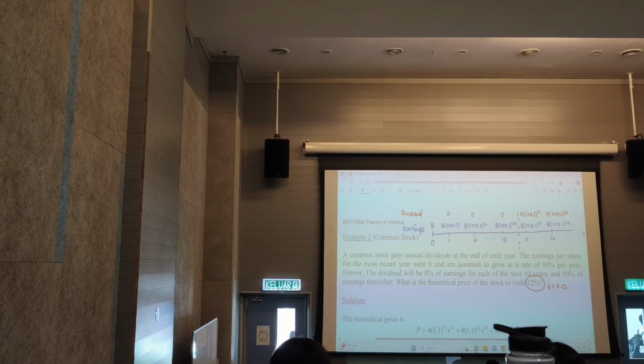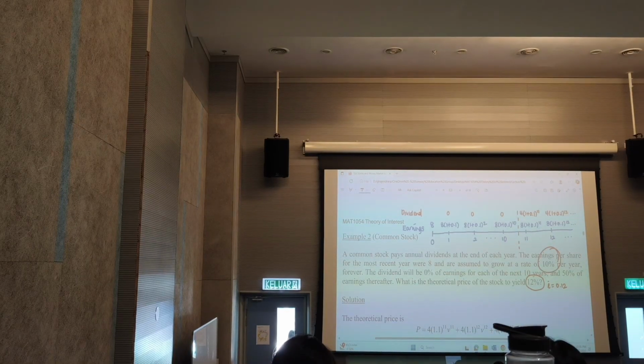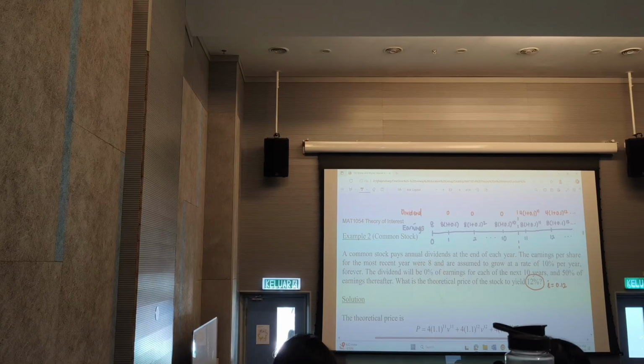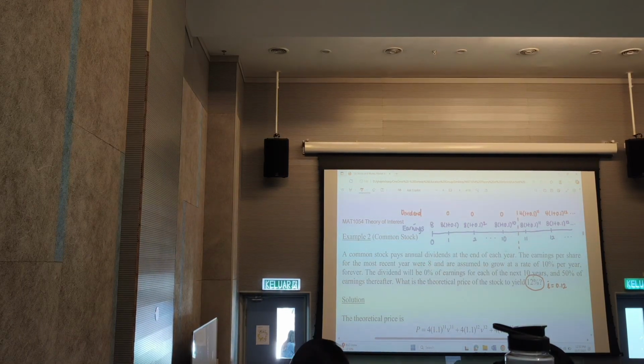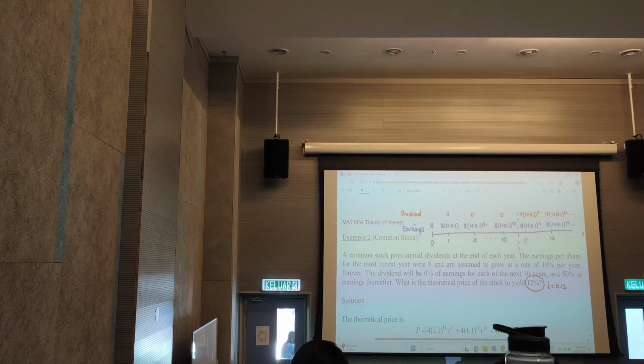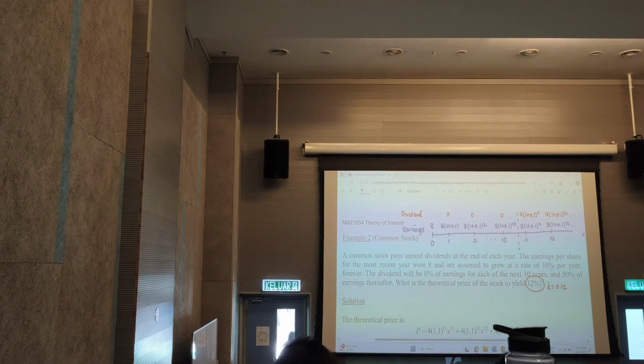So the timeline will look something like this, right? Of course, the earnings are moving from point zero itself. Every year it's been growing 10% according to the question. But then you only start to pay dividends after 10 years, because the dividend is 0% for the first 10 years. So 0 ringgit. Even though the company is growing, no dividend is paid. After year 10 though, they start to pay 50% of the earnings as dividend.